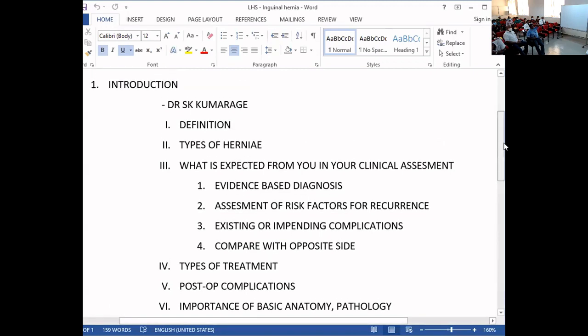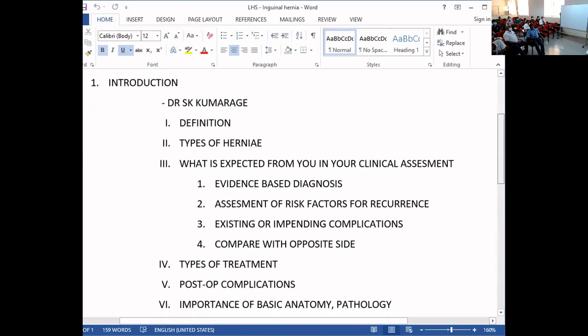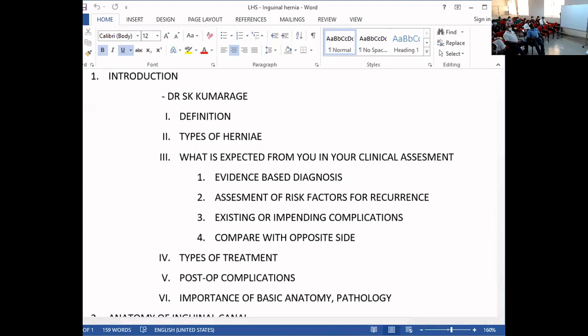So today we are going to talk about hernia. Hernia is a common surgical problem, and there are different types of hernia. So before talking about different types, I'll tell you what hernia is. Now, personally, I don't expect you to learn definitions of certain things by heart, but anyway, that is my personal view.